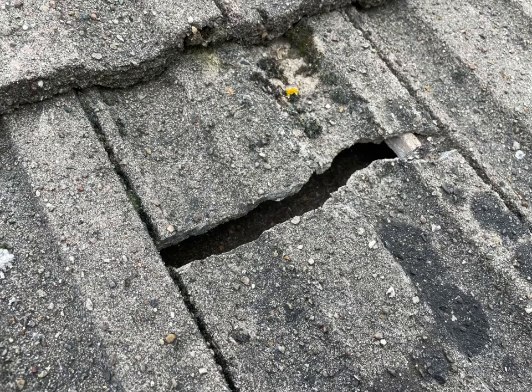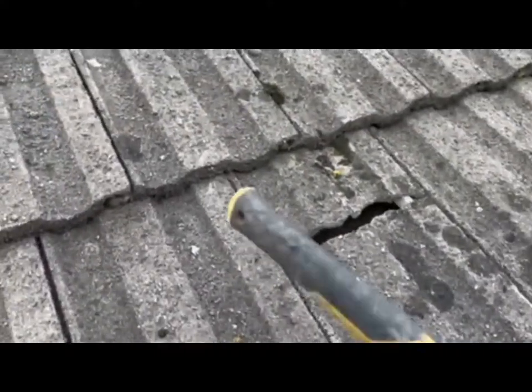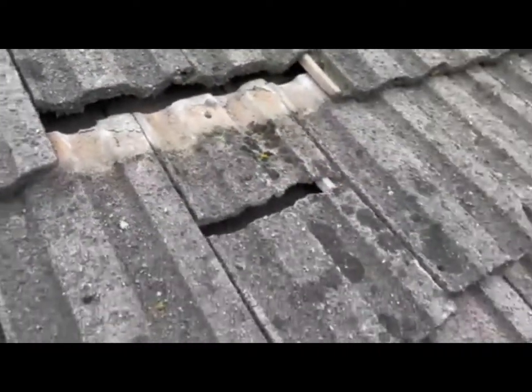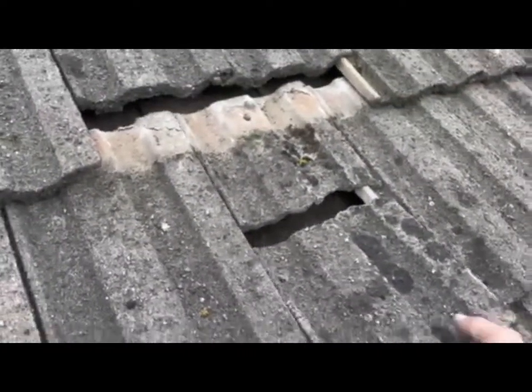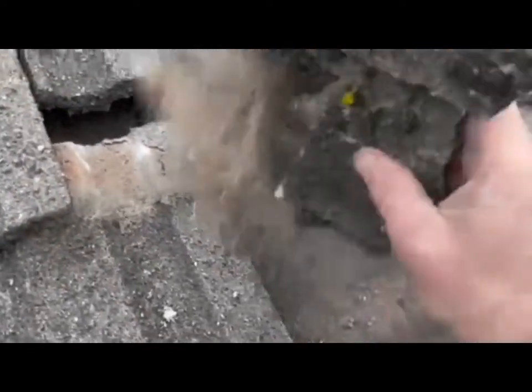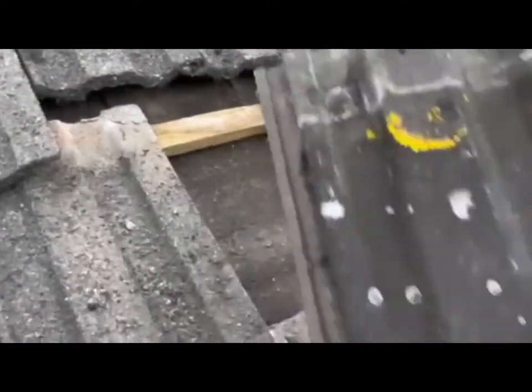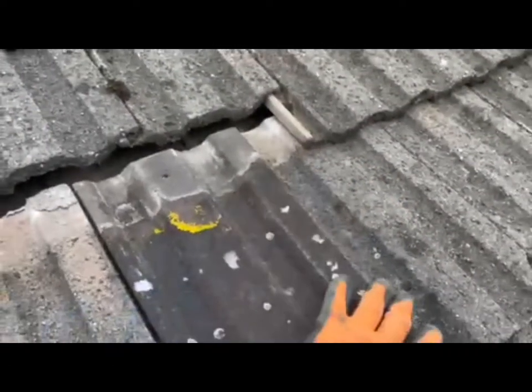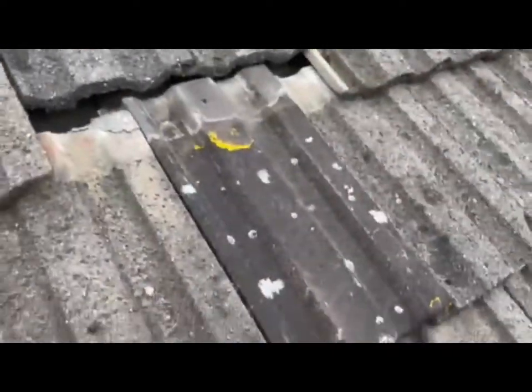There's a very simple way to fix it. Basically get out your hammer and you're going to tap the two tiles above — as demonstrated in the video — shove them up and get them out of the way. Remove the broken tile, expose the wood batten, then grab a new or spare tile you might have from the roofers that did the roof originally, and slot it back in.